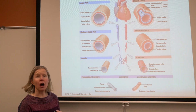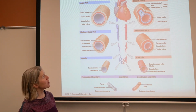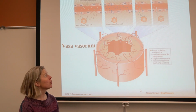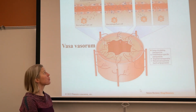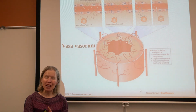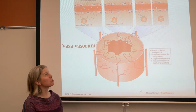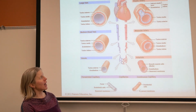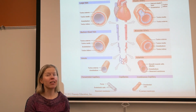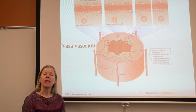So we will go through and talk about different sized arteries, we'll talk about capillaries, veins, but before we jump into these different types of arteries and veins, let's take a look at some things that they have in common. Oh, I did want to point this out. Because capillaries are the only vessel where diffusion can take place, we'll actually see that our large blood vessels, right, elastic arteries, muscular arteries, the medium and large sized veins, they're all so big that diffusion can't feed all of their cells. So much like the heart, they need their own blood supply.